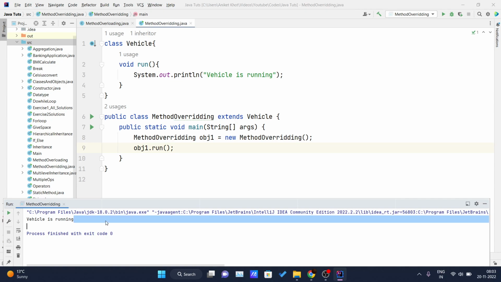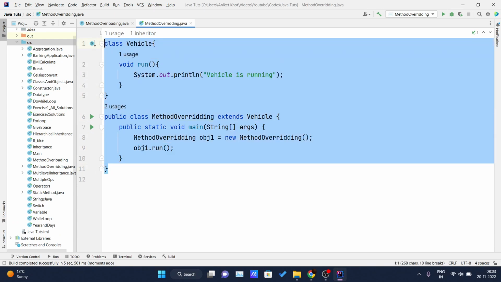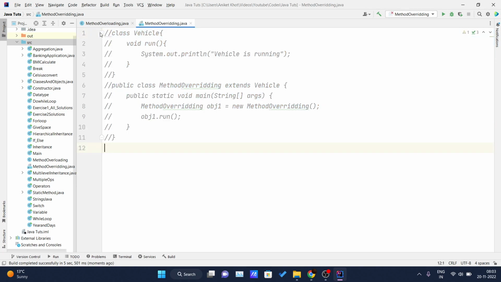Now you will see how it eliminates this problem. Let me comment this out. Now one more class is required, with the same name.